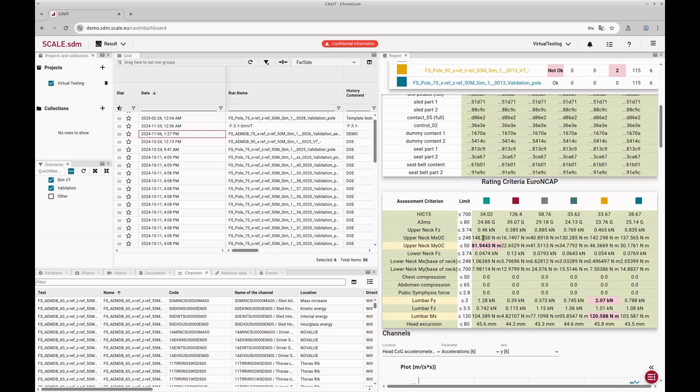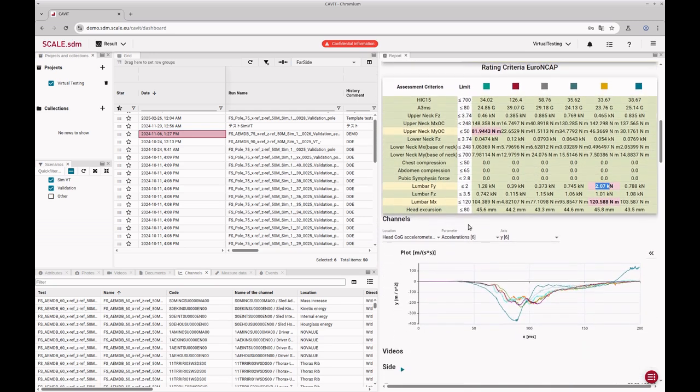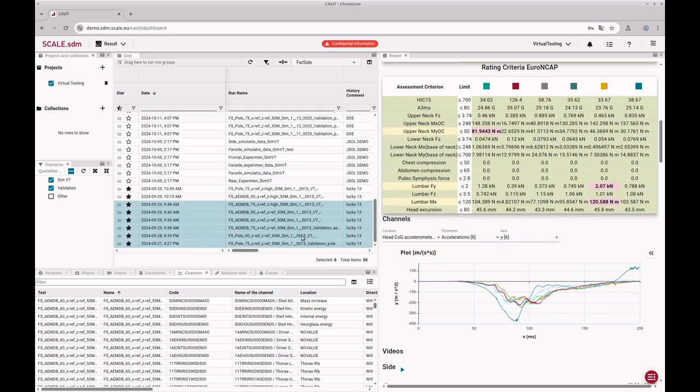If any of the rating criteria fail to meet the requirement or are over the specified threshold, then the engineer can check the input data. Or in this case, the engineer will probably check the curves that these values are calculated from. That's why the following block allows users to navigate through the channels that are available for the selected result. So here the user can check the curves that deliver unsatisfactory rating values. The navigation tool here is also used for detecting channels. So if any mandatory channel is missing, then it will be highlighted here in red.